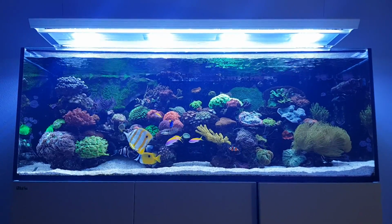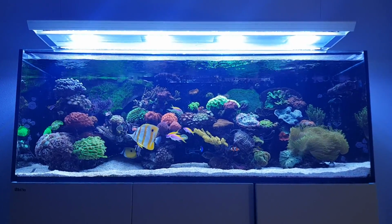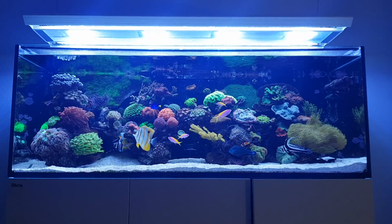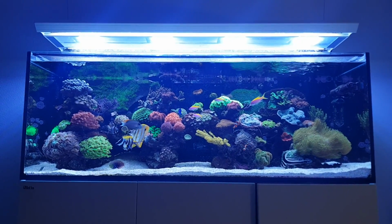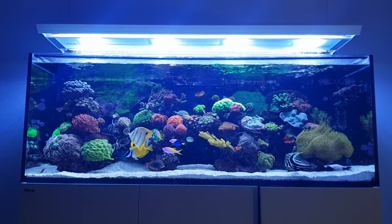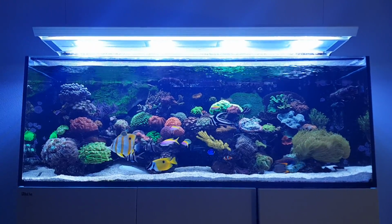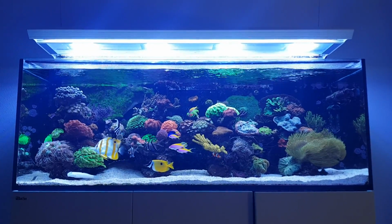I think they're also pretty expensive unless you buy them second hand, which I think are readily available. So you should be able to buy one for just a couple of hundred euros, and that would even be a better solution. Then you can also choose to add some other equipment to it. So other than the flow pump, you can also add a return pump, or even the lights, or even the cooler or the heater. But of course, the more electricity it draws, the faster it will run out of battery power.